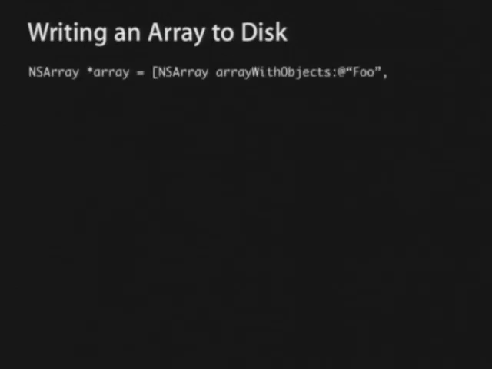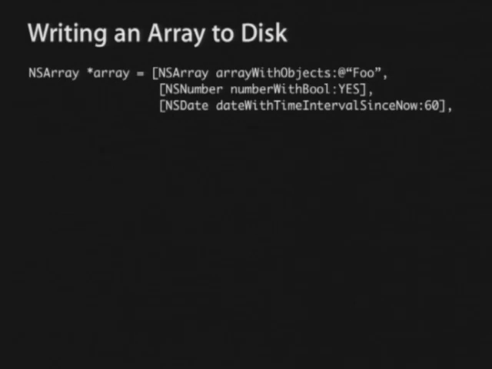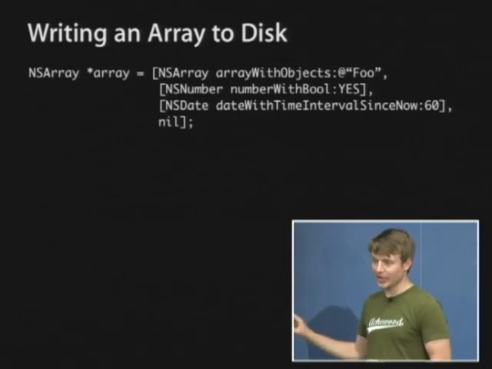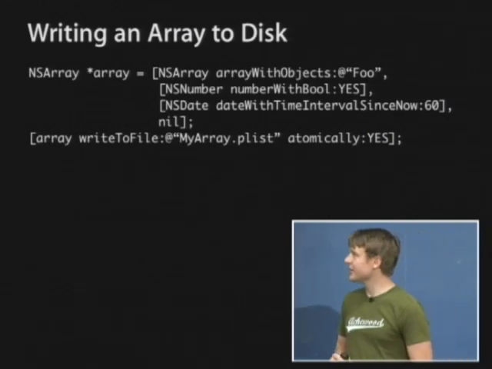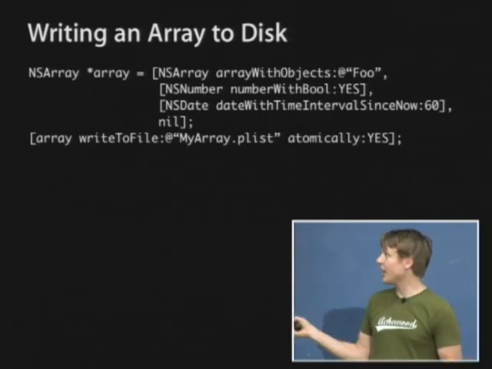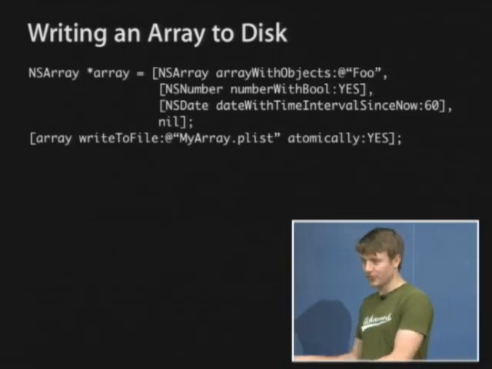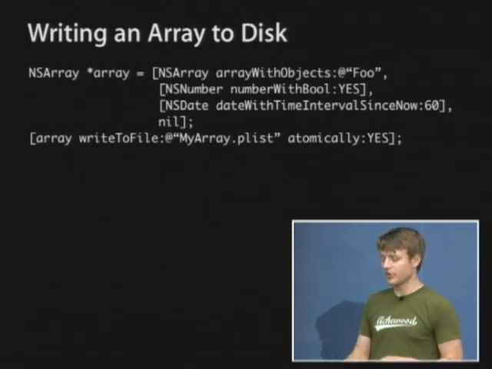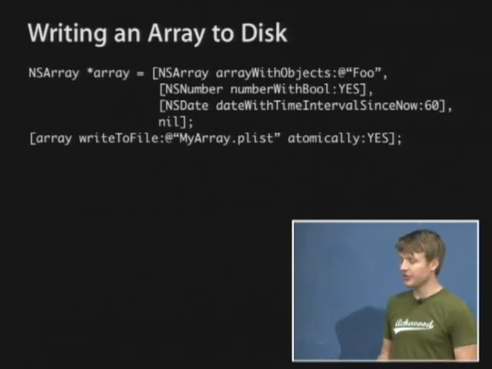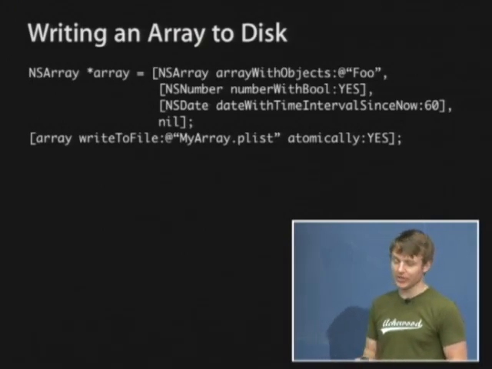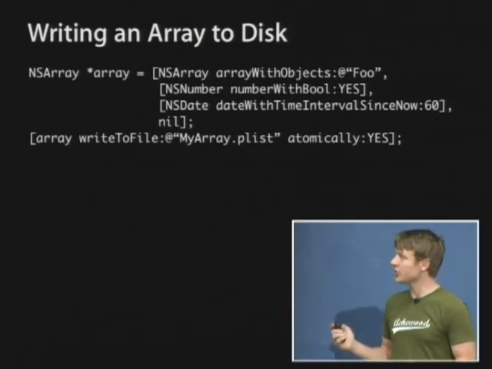So we've got some array, and we've called NSArray arrayWithObjects. Foo, we threw an NSNumber in there. How about an NSDate as well? And then we nil terminate so that the constructor knows not to keep reading off the end into a bunch of garbage memory. You've seen this before. At this point, I want to write this out to disk. So I would say array writeToFile, and I would pass in the file name. I'm going to say yes for atomically. What this will do is write it out to a temporary location on disk and then swap it in, so there's no chance that you'll end up with a half-written file if the app crashes or the iPhone gets turned off or something like that. Always a good idea.